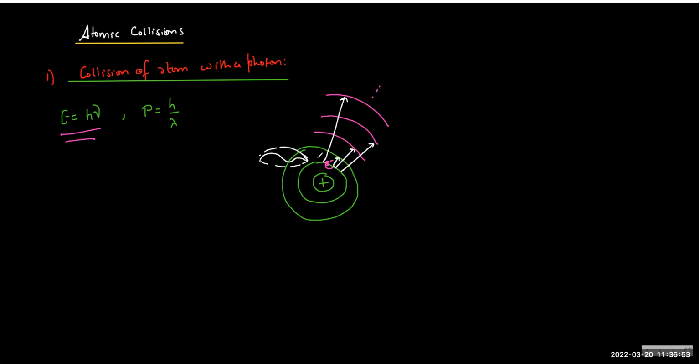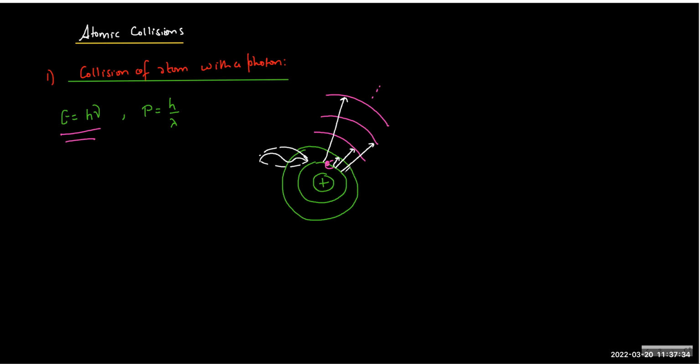So if this energy value is exactly equal to the difference between any two orbits, so you can say 1 and 2, 1 and 3, 1 and 4, 1 and 5, and so on. Assuming the electron is in the first orbit. It could be in the second orbit, then 2, 3, 2, 4, 2, 5, 2, 6, 2, 7, and so on. It could be in the third orbit, then 3, 2, 3, 4, 3, 5, 3, 6, 3, 8, something like that. If the energy of the incoming photon is equivalent to the difference between the two orbits, in such a case, the photon will be completely absorbed.